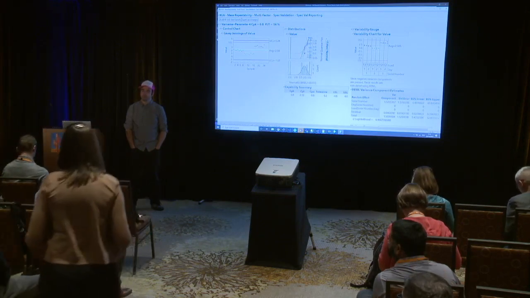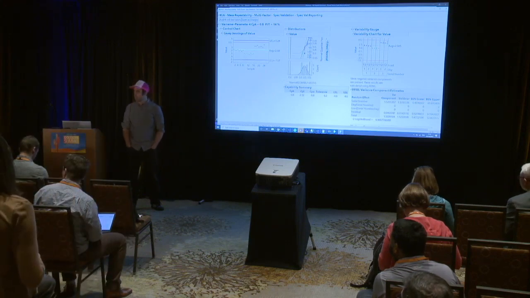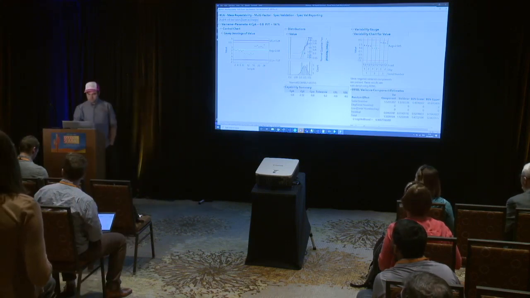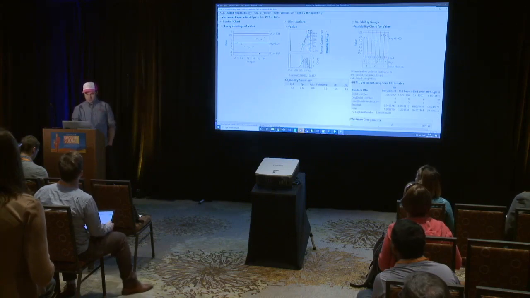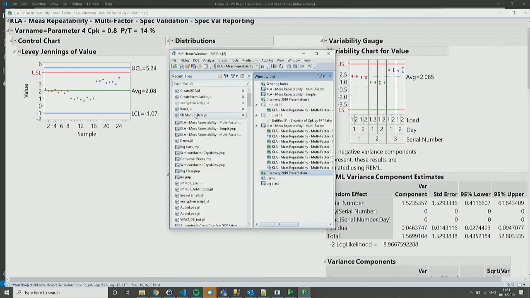The envelope of the spec limits that you're showing there, is that just another column, where you had the red spec limit for every point? Oh, yeah. Let me go into Process Screening proper.